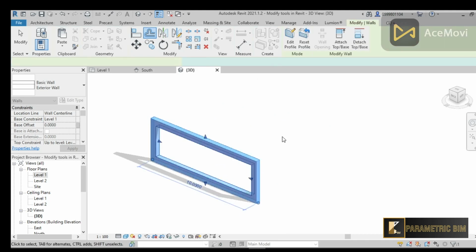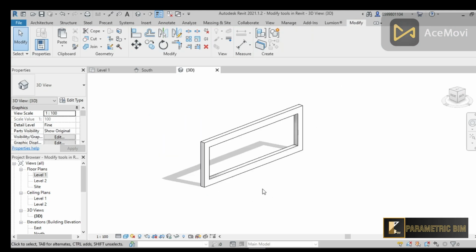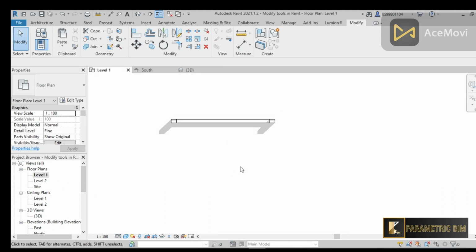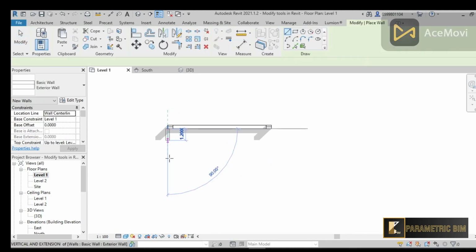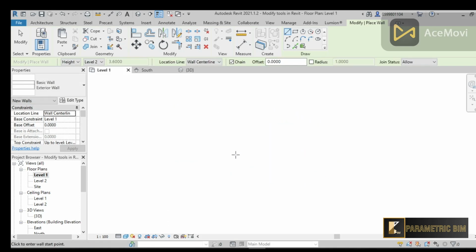So as you see, I will get something like that because I use the offset tool instead of doing many and multiple steps. In order to use the mirror tool, I'm going to go to level 1, and now let's say that we have a certain room here, for example, and we work in this room.